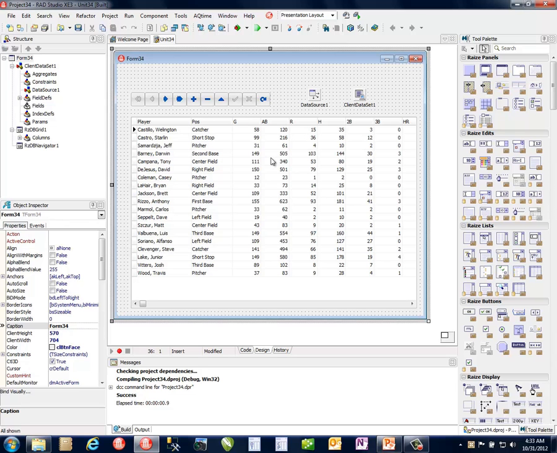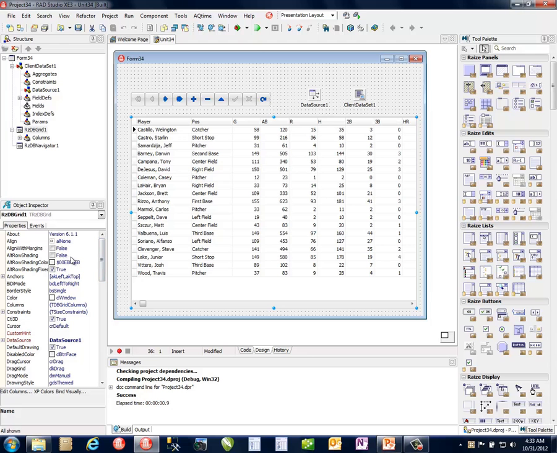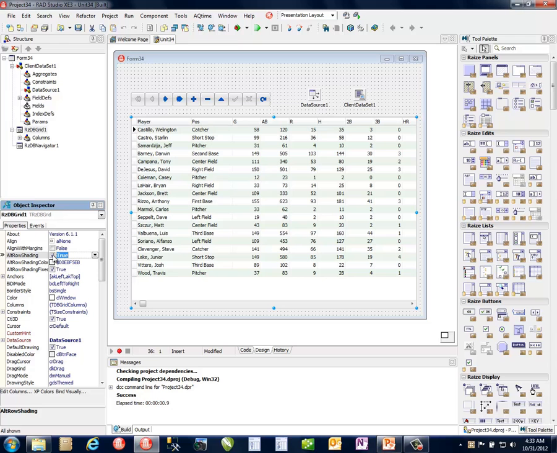What's more important, though, is I want to highlight some of the nice little add-ons that the Raize Components DB grid gives. It's a direct descendant of the TDB grid, so all of that functionality comes into play. But one of the nice things that we've added is the ability to provide some extra UI capabilities. It has all the custom framing support that all of our other controls have, but also offers something like our alt row shading. So one simple property to give it a little bit more polished look. It's nice, easier to see the separation between the rows when we do something like that, which is very visual.